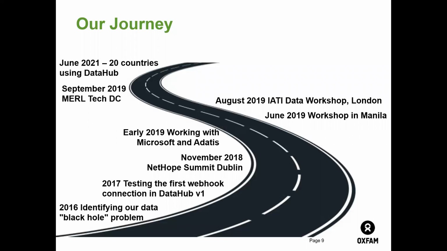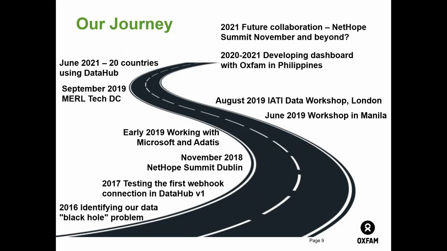So as Rick says, by last month, our last count was 20 countries actively using the Data Hub. And now we're at a place where we're really deep diving, and we'll hear in the video from Melton about where we're going now with our team in the Philippines in developing out that dashboard and looking at some further connections beyond Service ETO.